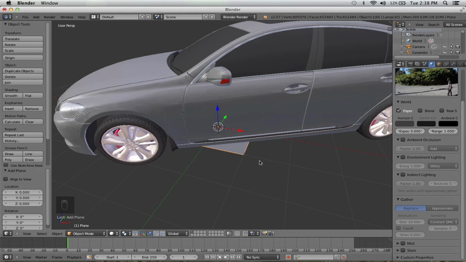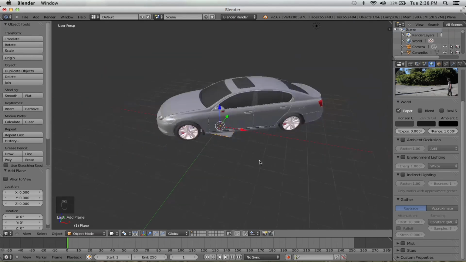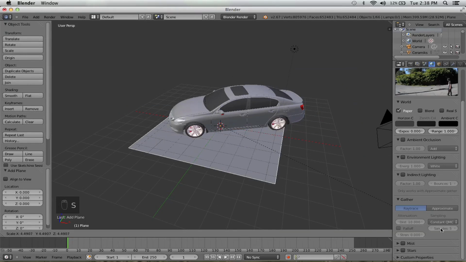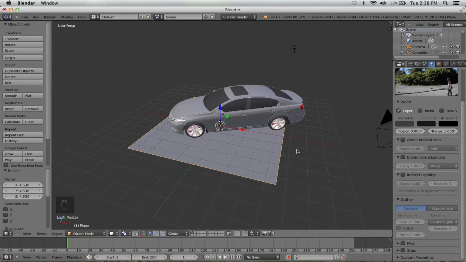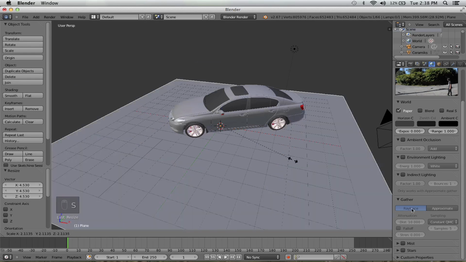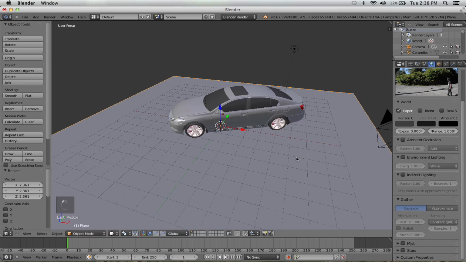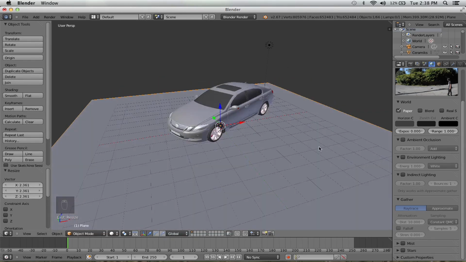So, yeah, great. And I'm just going to scale it up more. You could actually just hit a number and it would scale that amount in Blender units, but I didn't.